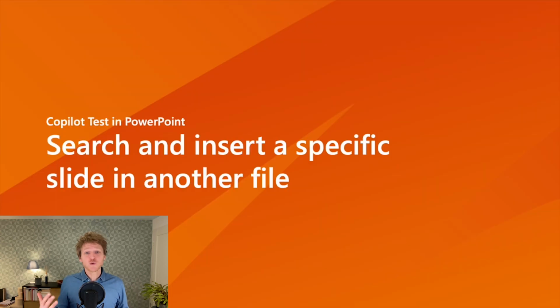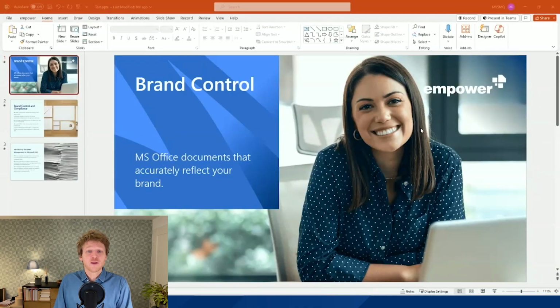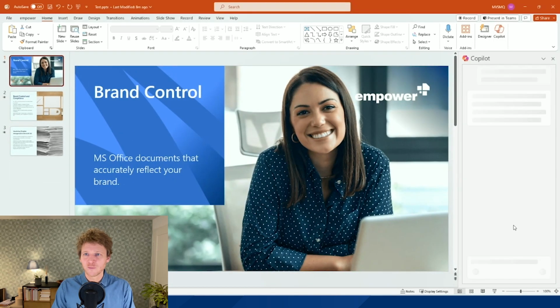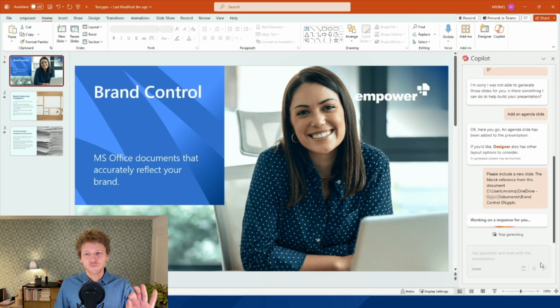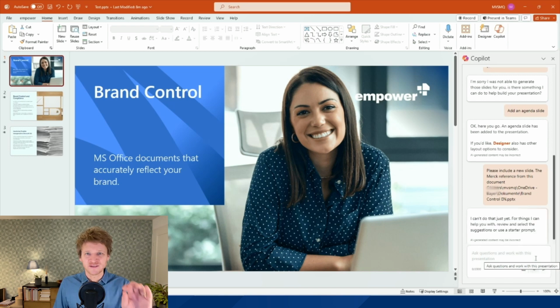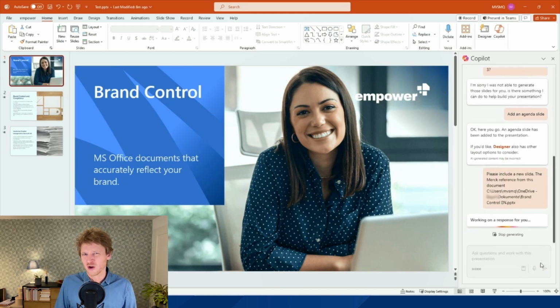So one more use case that we see quite often in PowerPoint is searching for a specific slide from another file, or just in general looking for existing content that one can reuse. So we thought we'd try that, because we saw something similar also in the video from Microsoft. So we open up Copilot, and we've prepared something. So please include a new slide from a reference customer. And we even told Copilot where this presentation lies, which is a lot of help, I have to say.